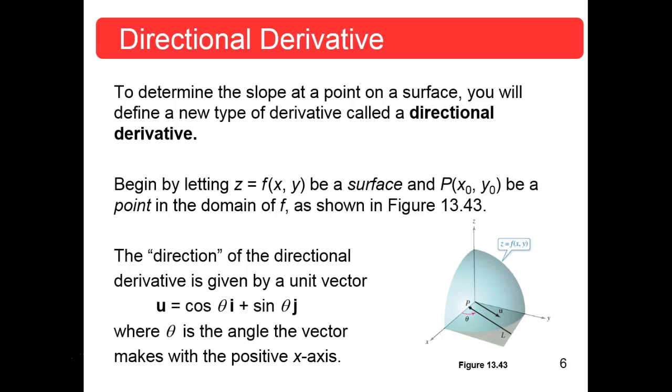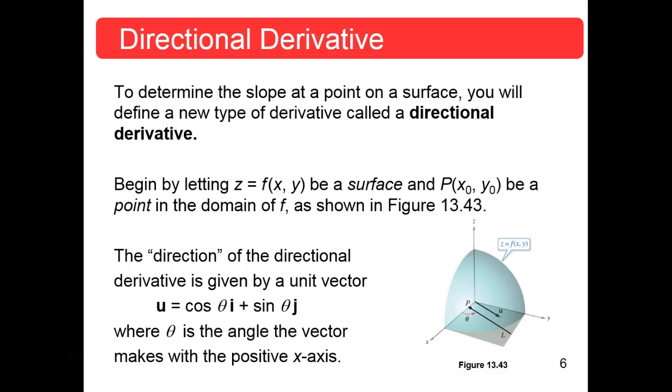So P of x0, y0 is a point, no, I'm sorry. It is down on the xy plane. They just drew it right near the x-axis. P is a point in the domain, which is the xy plane. So it's down there on that sort of gray, rectangular looking shape down there on the xy plane. So it's not a point on the surface, it's a point on the plane, x0, y0. Okay? It's a point, not a function. I was thinking it was a function. It's not. Just the point, x0, y0.